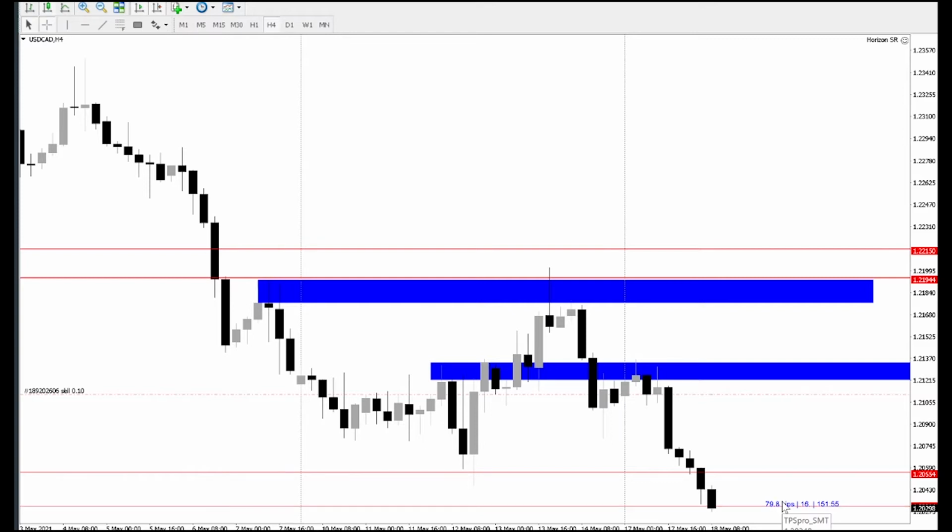So this is a valid trade that we can close, but I will be writing it out to the weekly lows. Now worth mentioning as well is we have this red line in here. I just use this to mark off the last week's structure low and looking to see how price would deal with it as it came back into this area again. It did just break through, which is really good.